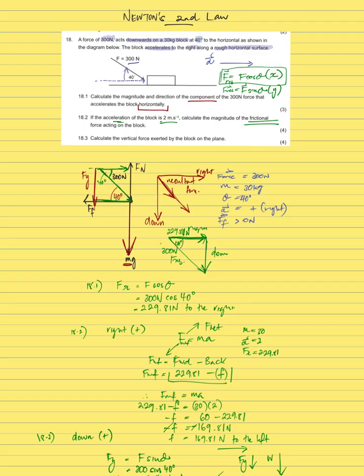They want the force, the vertical force exerted by the block on the plane. So if I'm looking at that sort of situation, remember I've got an upward force and a downward force here, there. I've got the block on the plane and the plane on the block. So the force exerted by the block on the plane is upwards.